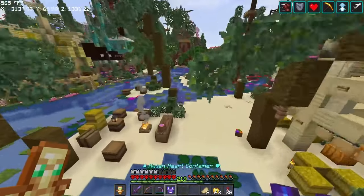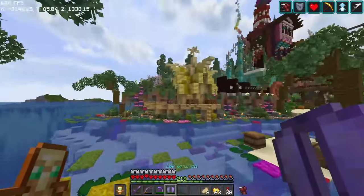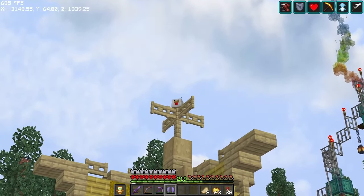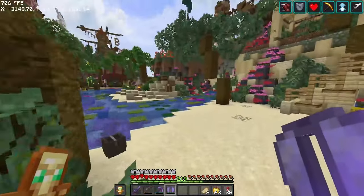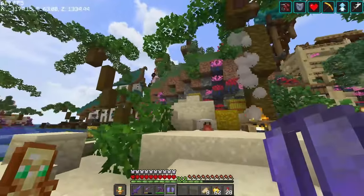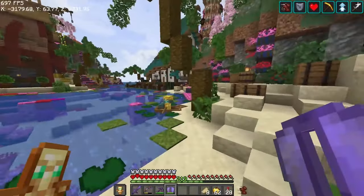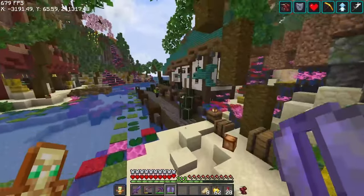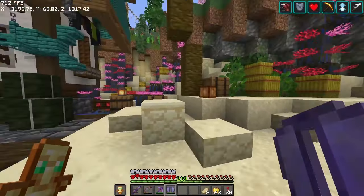This guy over here. This is supposed to be like a little bungalow right here. We got a little chicken up there on his little windmill type deal. He hangs out. These lily pad bridges I put everywhere, and I've tried to go through every single piece of this island in detail. I try to leave absolutely no stone unturned when it comes to detailing.